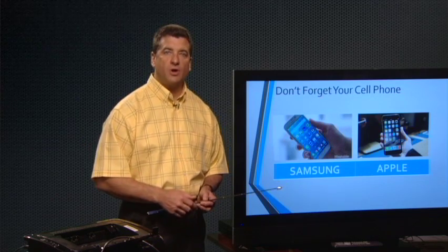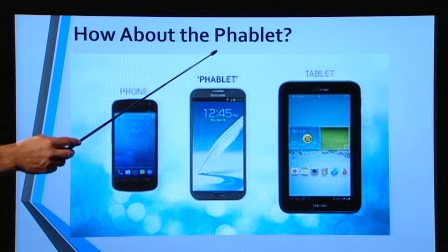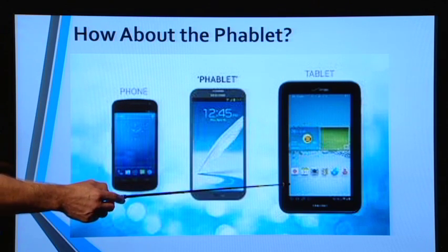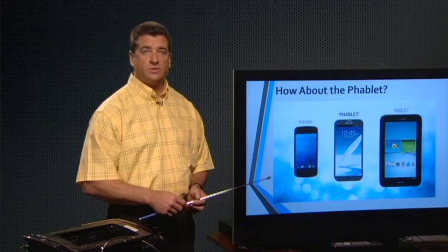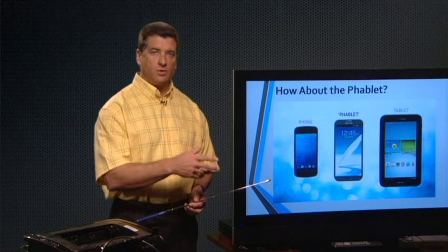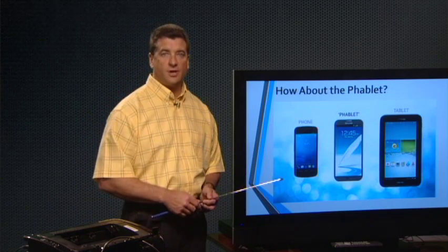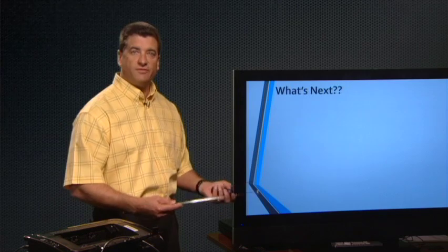This brings up a term I had mentioned in a previous episode — the term phablet. So here we have smartphones when they first came out, and here we have a tablet. A phablet is where we have the phone capabilities but they are getting larger and larger. The new Samsung Note is a very large phone — I'm always worried, can you even put it in your pocket? The phone I have, which I bought a few years ago and was a pretty decent, good-sized phone, now looks almost microscopic compared to some of these others. As the technology rolls around, what's next for us in this smartphone phablet environment?